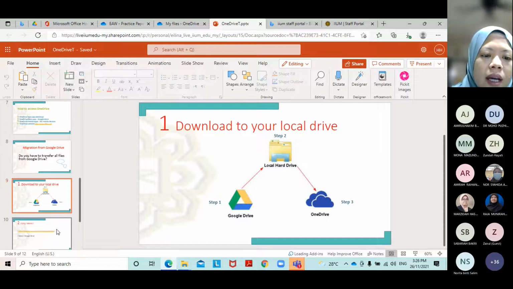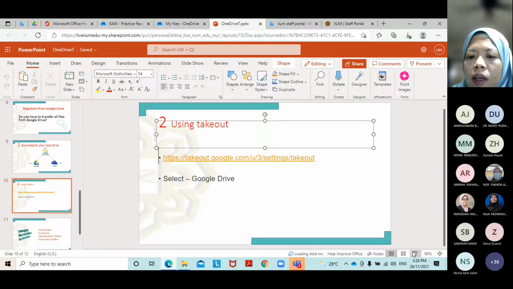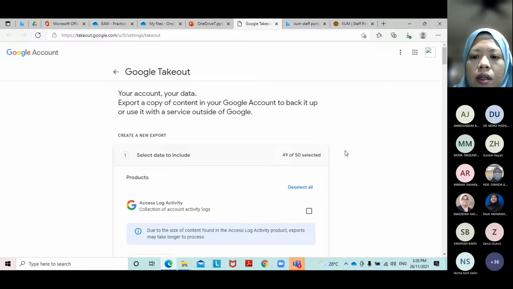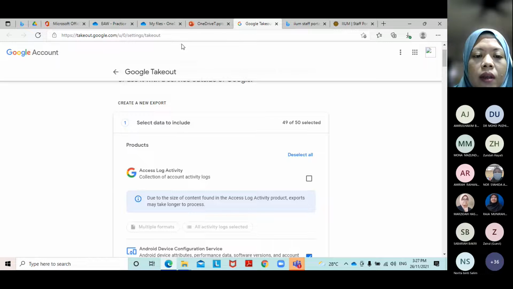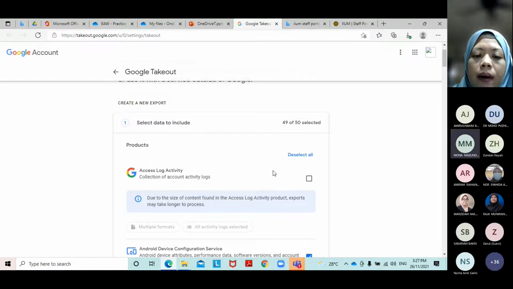Okay, so the next step is using ni, take out. To take out, nanti I bagi the slide ni because ada link kan. So for take out ni, you click kat sini, it will take you to this page. Nampak tak? Ini yang kalau kita tak nak select, kalau kita nak include all our folders into OneDrive. Betul. It's not just OneDrive punya folder, it's everything from Google. Yang kita nak, kita ambil yang second one lah.